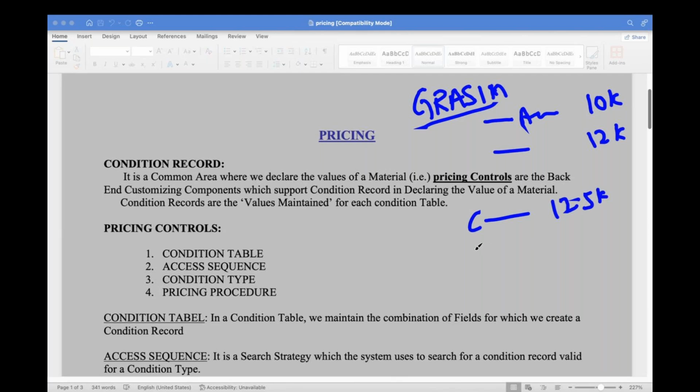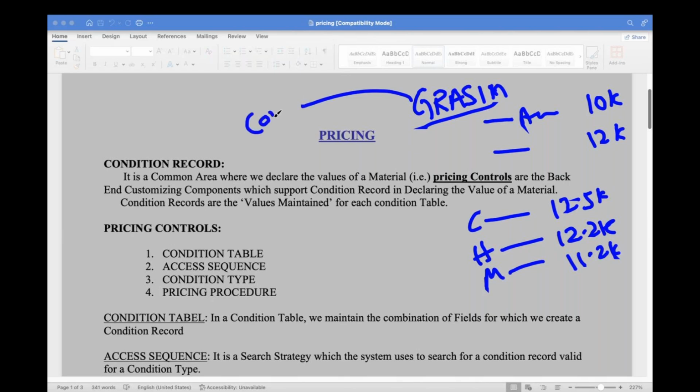If you are buying in Hyderabad, it may cost you 12.2K. If you are buying in Mumbai, it may cost you 11.2K. Anyway, it can be. Or if the same Grasim company is selling to a corporate, they may sell it for 5K only, depending upon the deal.